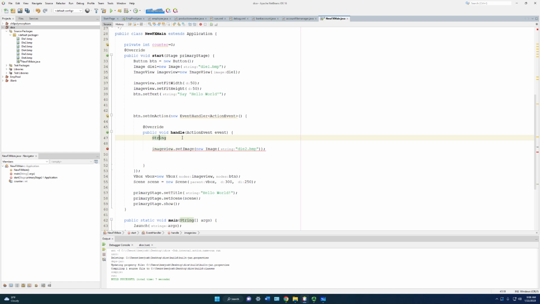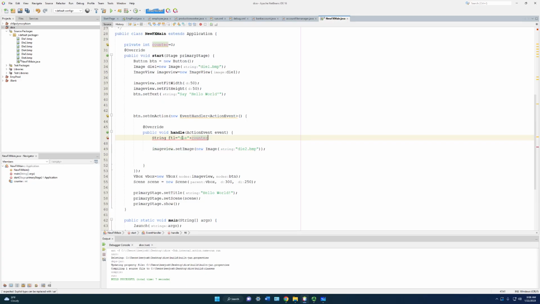That string is always going to be equal to the file to load, FTL, and what we'll do is we'll start it out at die equals die. And then we're going to want to add that to counter.